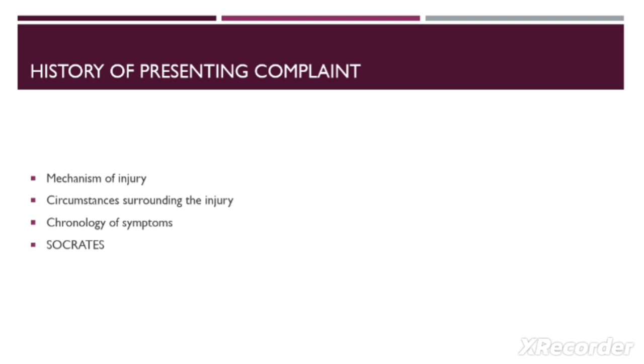So the chronology matters. Whenever you mention a symptom, you need to do a SOCRATES of it. If there's pain, you're going to do a SOCRATES of it. But there are other symptoms like bleeding, like shortness of breath. When you do a SOCRATES of those, it just means that you are exploring them to the fullest. If the patient says they were bleeding, you need to tell us the bleeding to the fullest. You need to tell us the amount of bleeding that the patient experienced. If the patient has got shortness of breath, you need to characterize the shortness of breath.